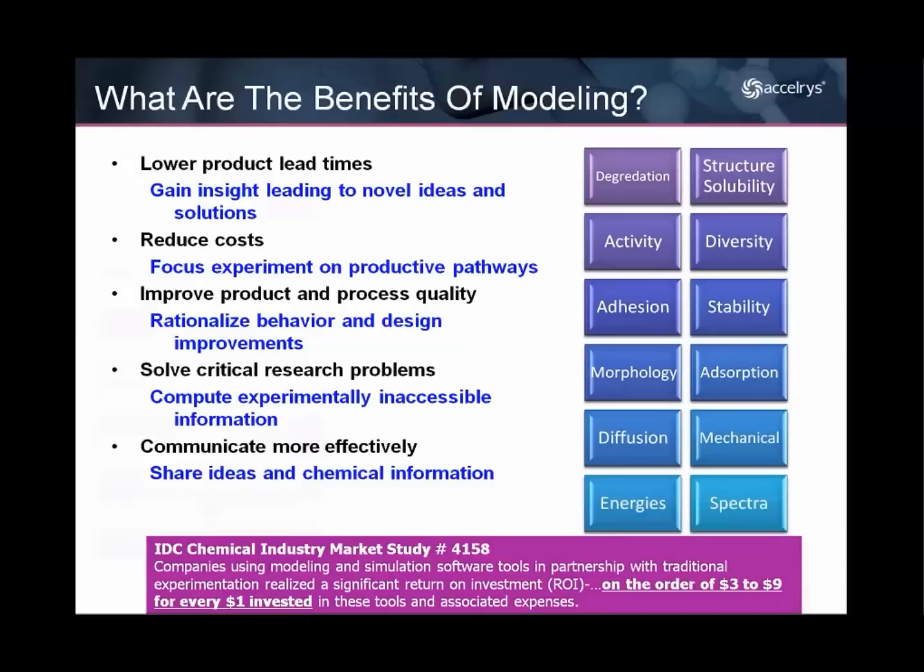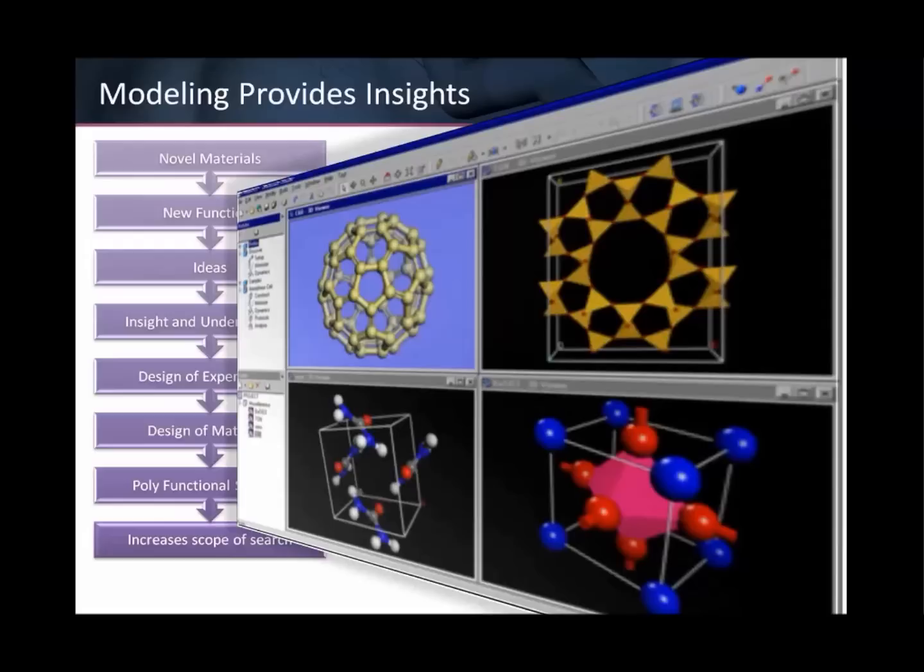The sorts of insights are about new functions, new materials, new insights, as I said, polyfunctional, and increasing scope, because one of the things you can do with a simulation method, and has been done in many cases, is screen alternatives. Now, we all know that there may be a baseline in that. There may be some inaccuracy due to the scope of the simulation you're using, the size of the cell, et cetera. But the point is, and this is very, very key, a simulation approach has a consistent baseline. It's called the algorithm, it's called the parameter set that it's using.